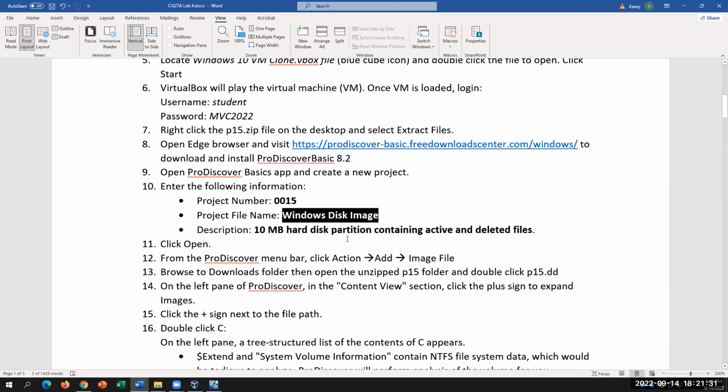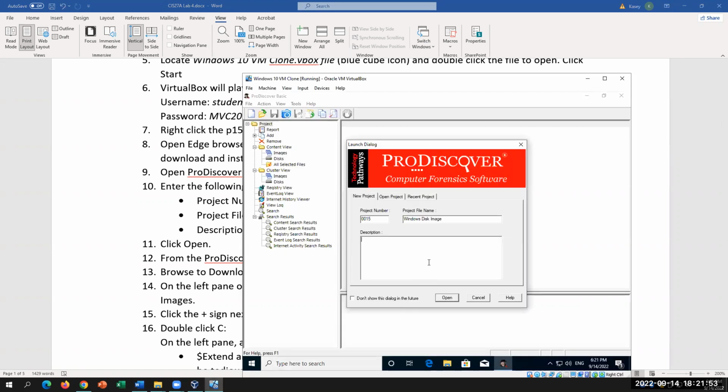And then this disk is 10 meg, so it's fairly small. The benefit is it's not gonna take a lot of time to run the analysis. You're gonna see that when we run the USB drive that's 4 gig, it's gonna take a bit, just like you saw on the Linux side, right? So we can say 10 meg.